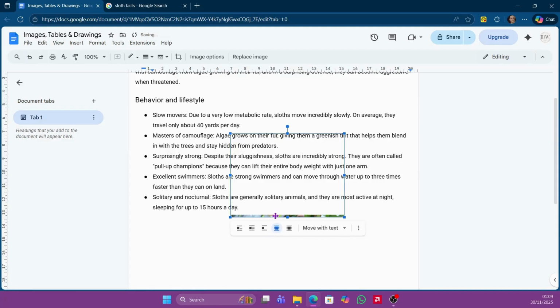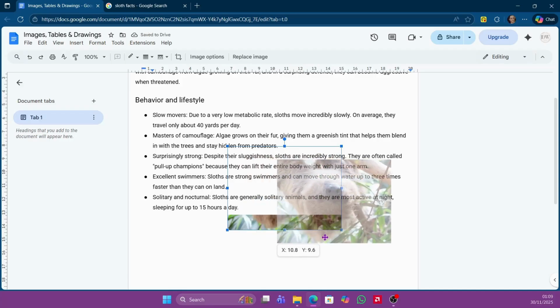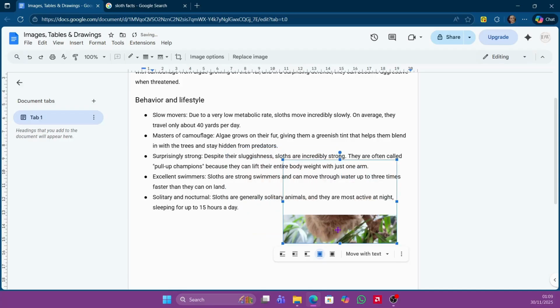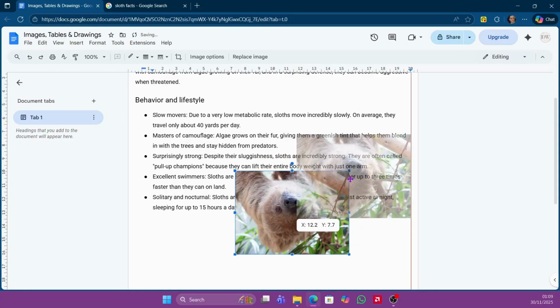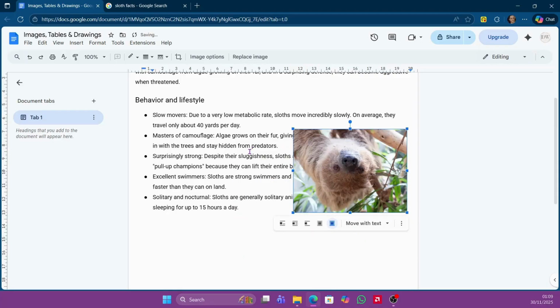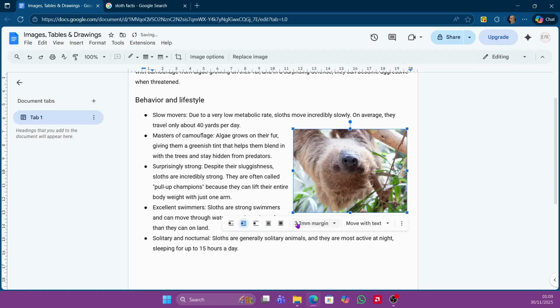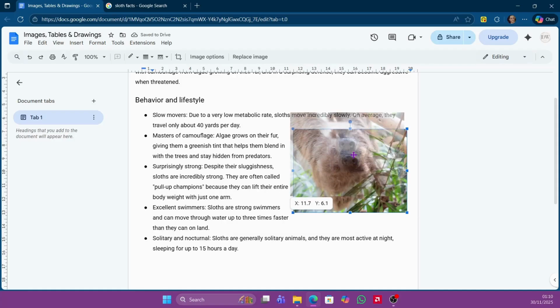We have behind text, okay, which as you can see does limit the image that is visible. So not recommended to use this option. And then you've also got the in front of, but you are then unable to read the text behind the image. Okay, so I would use, sorry, the wrap text feature.